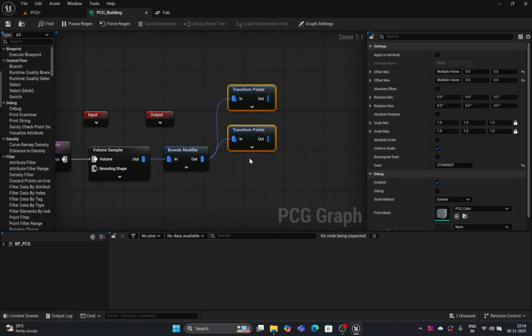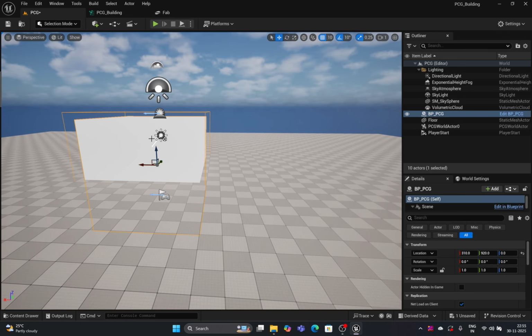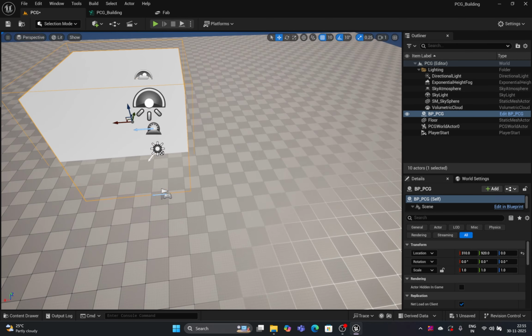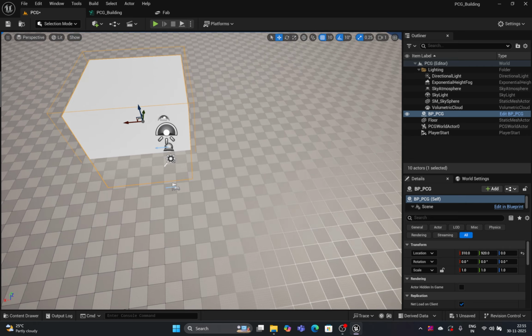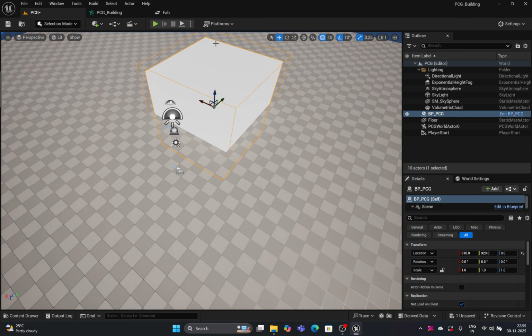But as of now, when we have only two transform points, what it does is it creates the volume. Okay. See, for example, if I choose this and press T, I'll be able to see this cube soon. See now. So what we will have is this entire area filled, but the important thing is in the center, we don't want it to be filled. Okay.